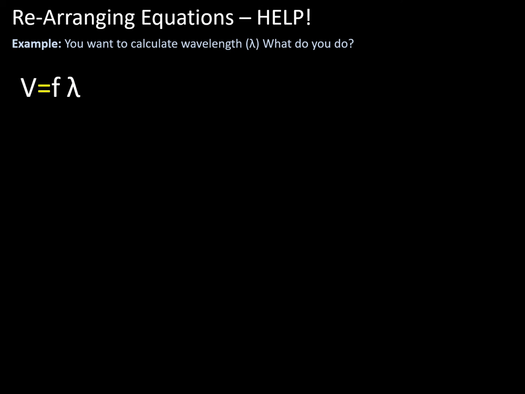So these ones with the black background are an example. Probably more conventional in how this is taught in maths lessons. And a more conventional way of looking at it. But again, it doesn't really matter if that previous method works for you. Use that. If this method works for you, which is slightly different, then go for that. So we've got v equals f lambda. And we want to calculate wavelength, which is lambda in this equation.